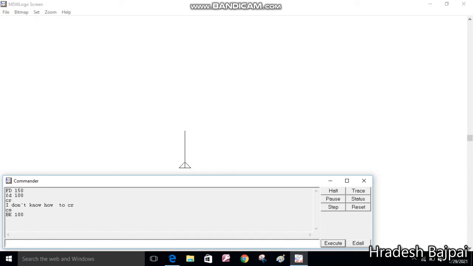And if I use the FD command, you can see I'm writing FD 200 and pressing enter, so you can see it moves in the forward direction. This is the difference between the forward and backward primitives. I hope it's clear to you.